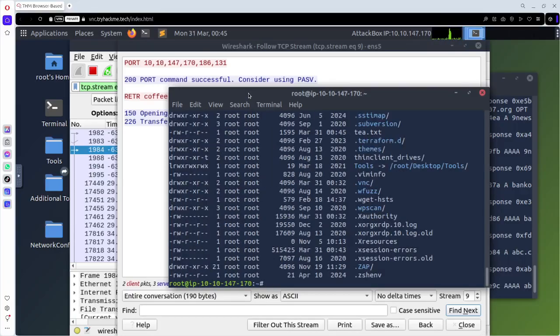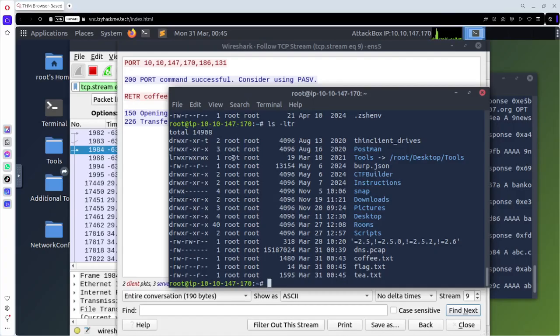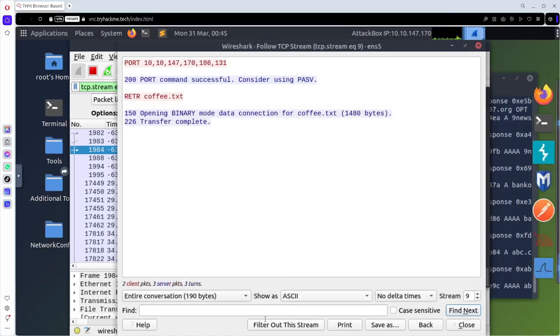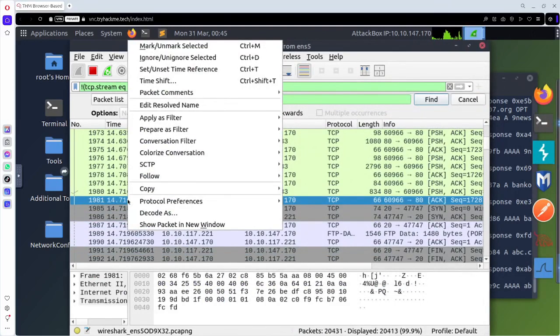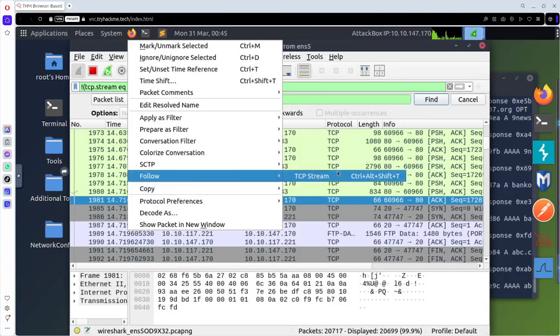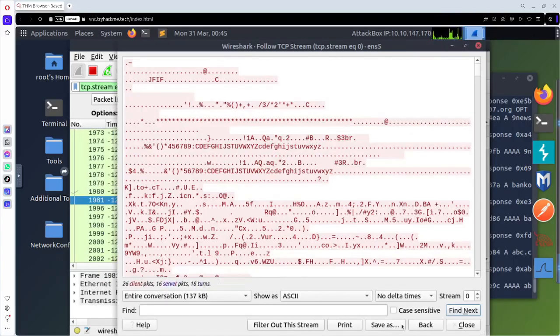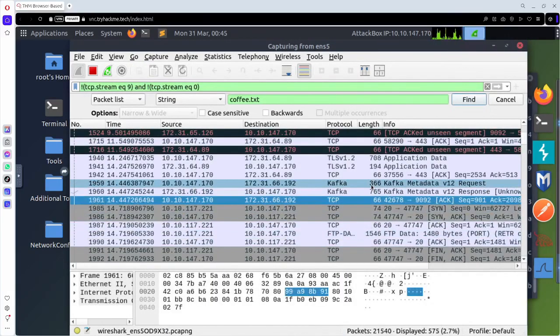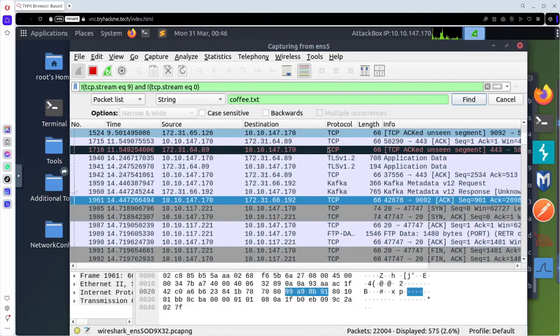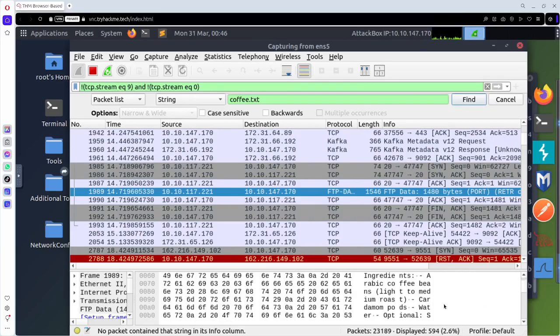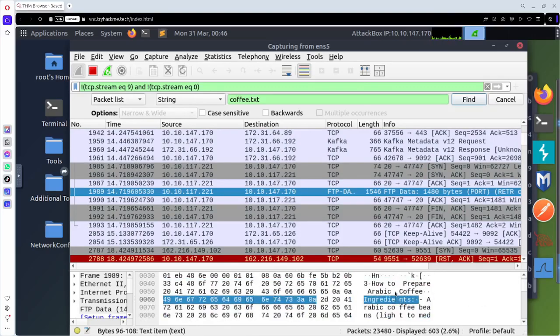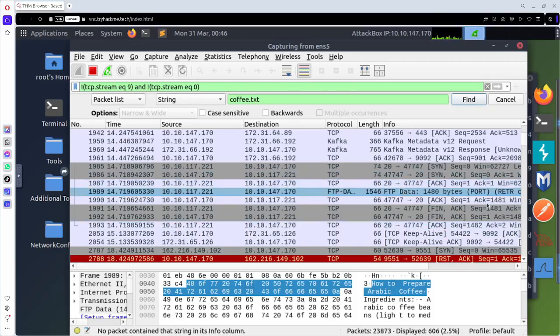And then we're going to have all of our files here, and they're going to be listed at the bottom. And then we can basically run this filter again, and then it should show us all of those. As far as that stream here, it should show us all of the files that we transferred. It looks like I might have clicked on the wrong one, so let's find that coffee one here. So you could see that this has the actual text in there as far as what was in that text file, which is kind of cool.